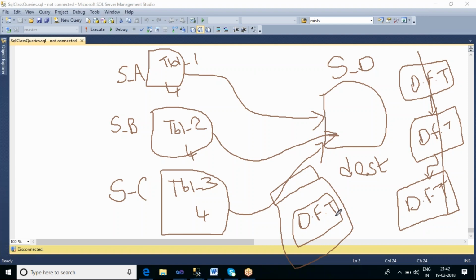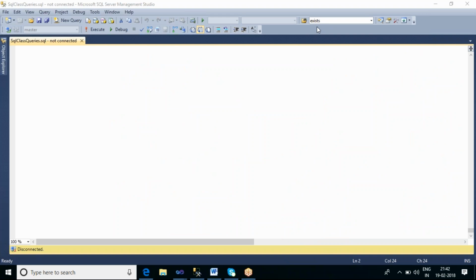Okay, let us see how we can do that. By taking the help of the item enumerator, I can handle that. So let us see how we can do that.